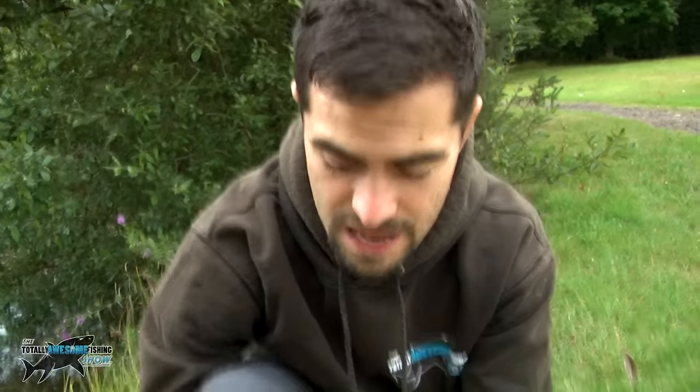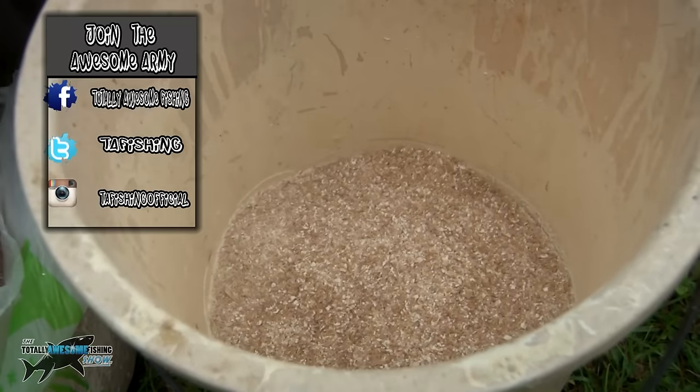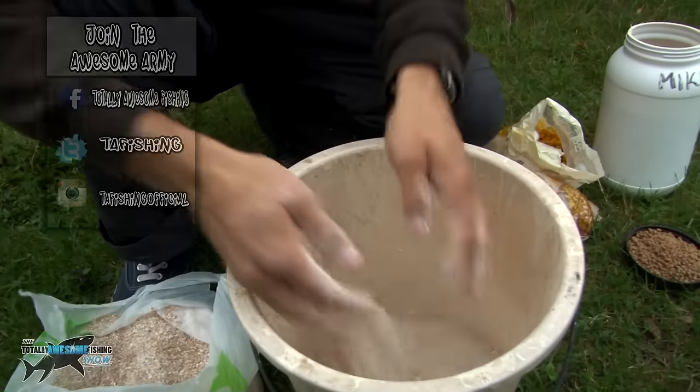First things, we're going to tackle up, obviously, but even before that, my suggestion, margin fishing, get some bait in the water. Mike's going to mix up the ground bait for us. Okay, the first thing we're going to do is we've got a bucket here and all we've got is Bailey's number one ground bait. It's basically horse feed called Bailey's number one. And for the sake of this video, I'll just do a couple of double handfuls in the bucket.